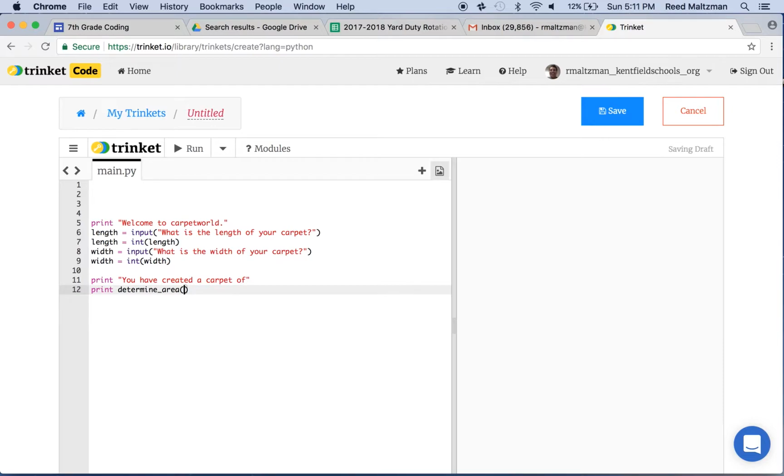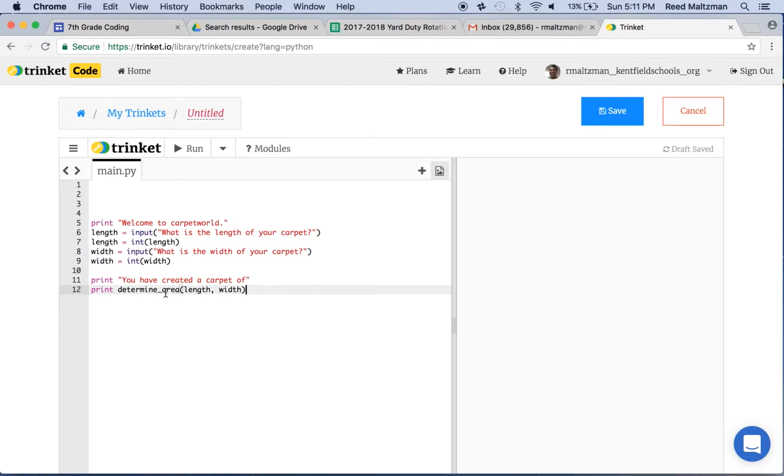I'm going to pass that function two things, length and width. Now we know it's pretty easy to determine the area of a carpet because it would just be length times width. But let's imagine that we had a much more challenging activity. So this is a good example.